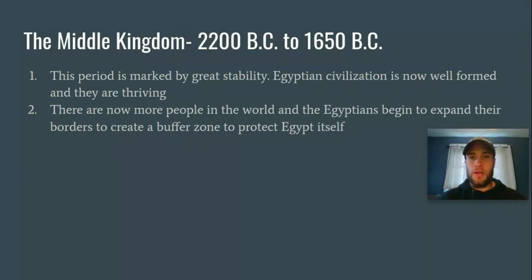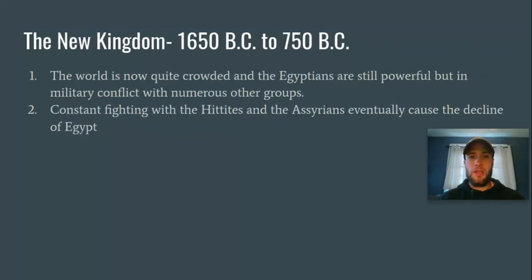All right. Next and last time period then is the New Kingdom. And now the world's pretty crowded. Okay, there are civilizations really all around Egypt. Okay, not in the deserts next to Egypt, but just on the other sides of the deserts. And Egypt is really starting to get into a lot of military conflicts. And that's not necessarily their fault or anyone's fault. That's just the way history works.